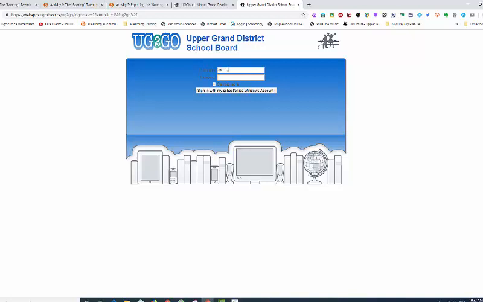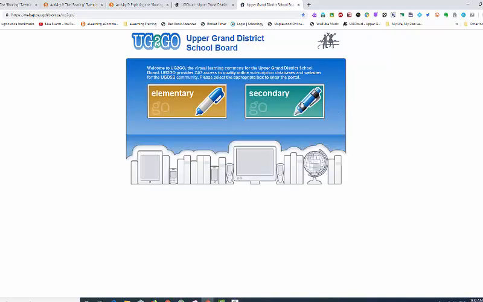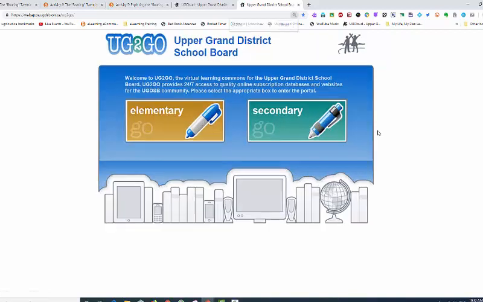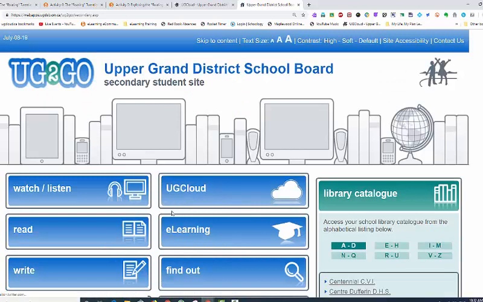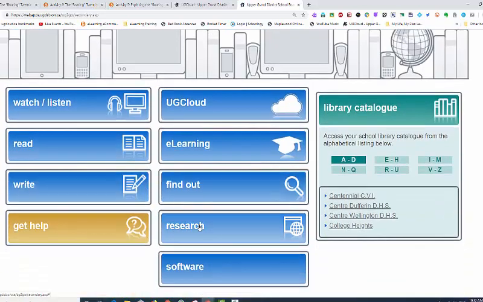You use the same information to log into UG to go that you would use to log into the UG Cloud landing page if it's not logged in already. And you choose secondary. And then when you go to secondary, you'd think that it would be under research, but it is in fact under write.